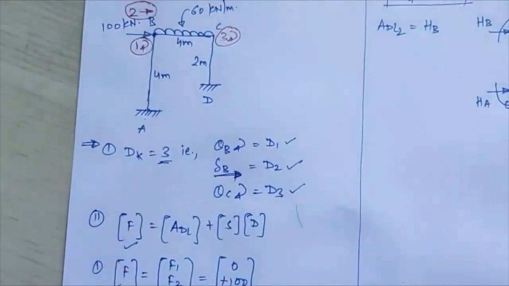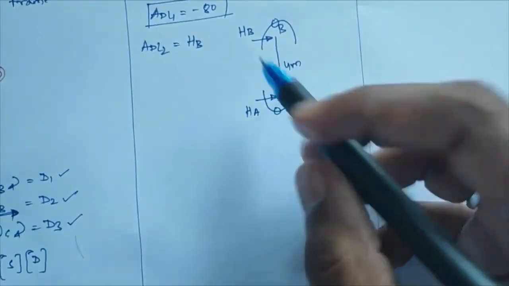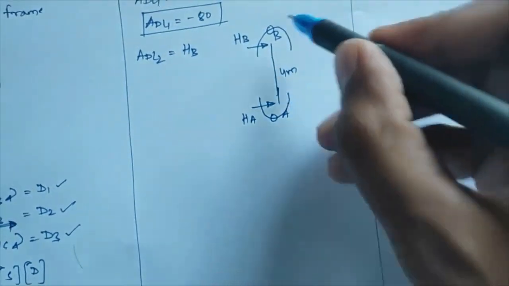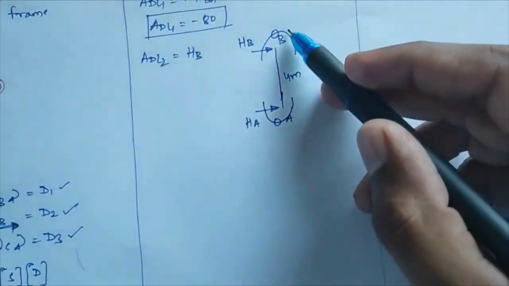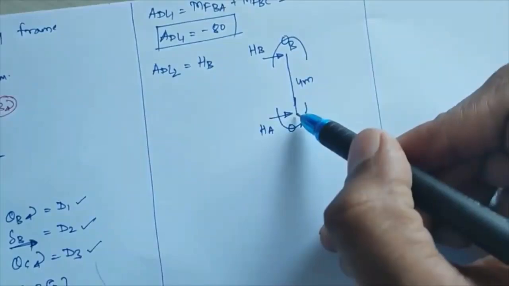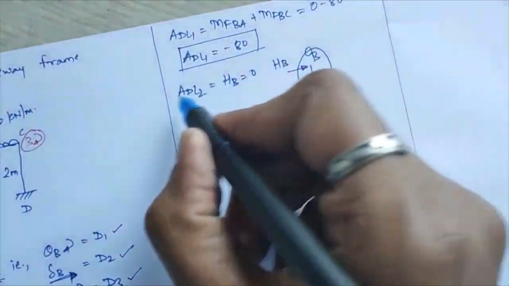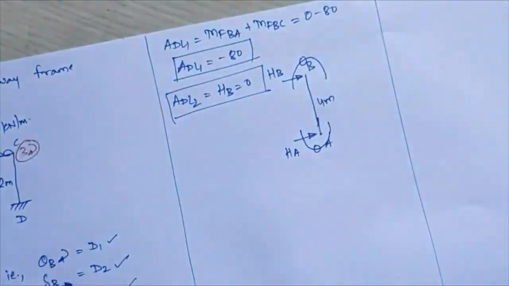If in any numerical loading is provided over this span AB, then these values will come over there, and you need to consider those values while calculating this HB. Suppose this is 30, this is minus 30, so you have to consider those values here. Here you have 0, so we will not consider those values, or if you consider, that remains 0 itself. So if you calculate HB by taking moment at joint A, that moment will also be 0, because there is no other loading in this. So your ADL2 value you are getting directly equal to 0.